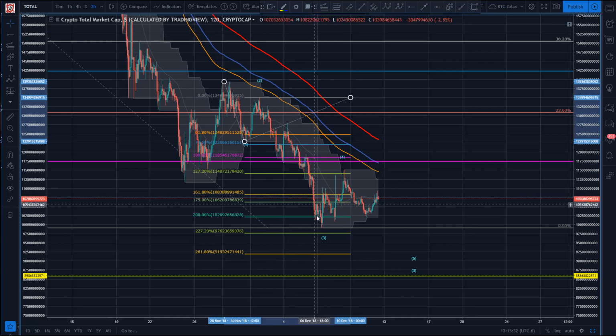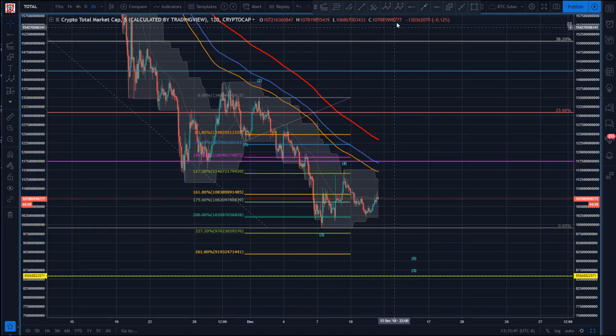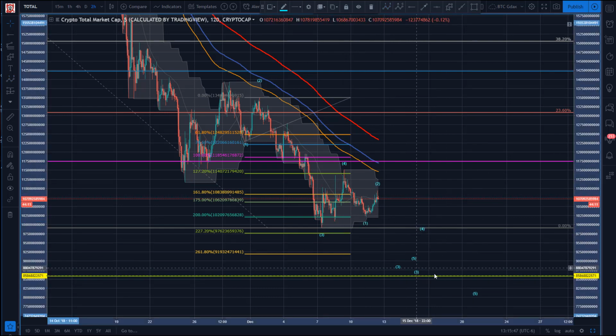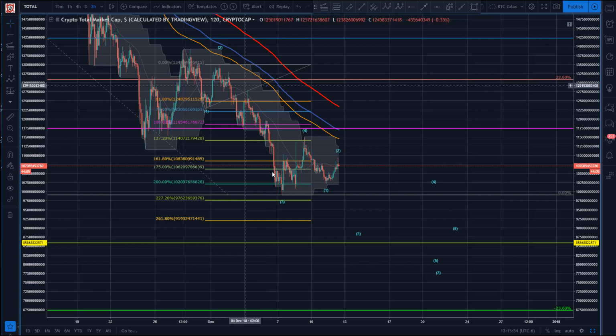Here's our high probability zone, rips right through it, but that's not crazy. 227 ABC for the 4. 1, 2 potentially, right? So all that's happening here is now we're finishing the 5. 1, 2, 3, 4, 5. Got to finish the whole thing down here. So we don't know where the 3 is just yet. We don't know where any of this is yet. We're just trying to follow along with the count.